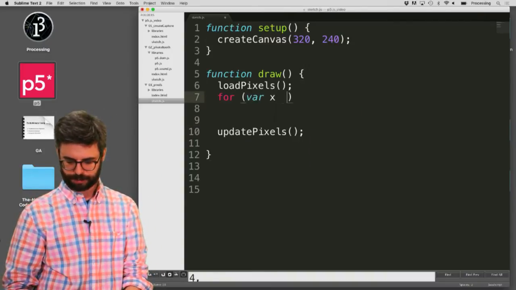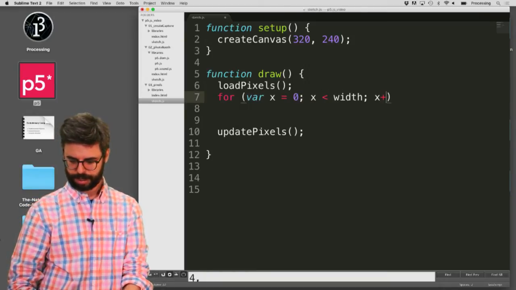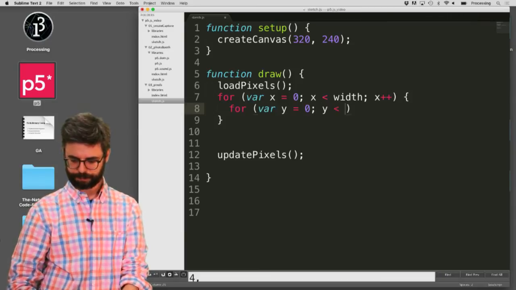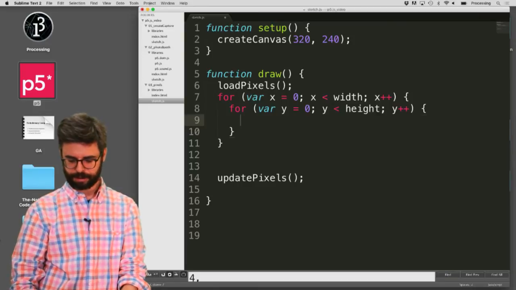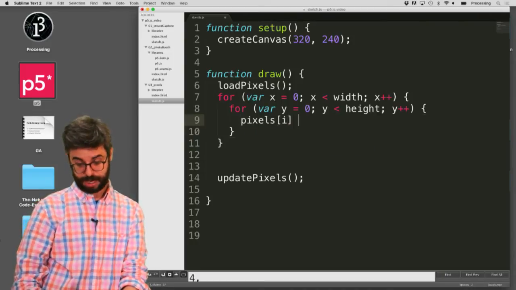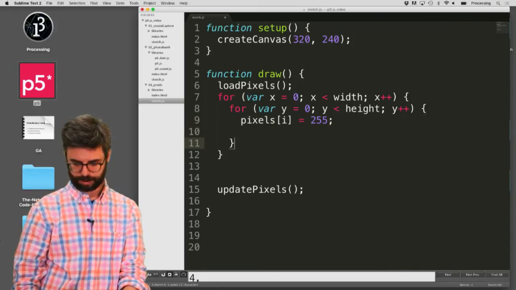So I'm going to say x equals 0, x is less than width, x plus plus. I'm doing a nested loop to look at every single pixel, and I'm going to say pixels index I equals, so I'm doing something here.